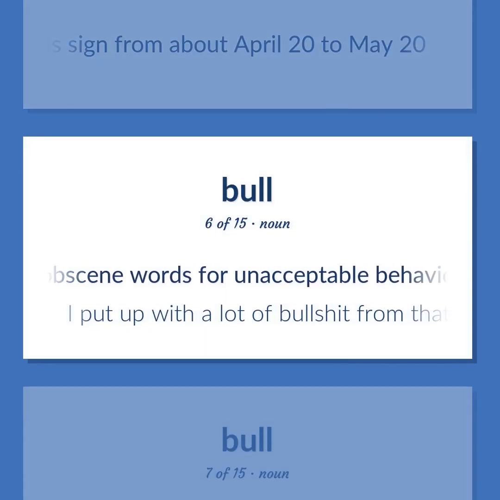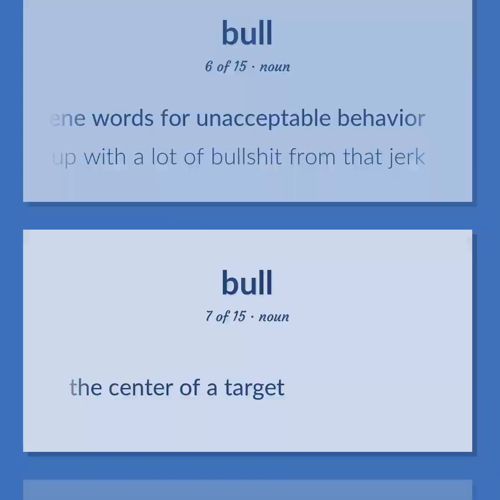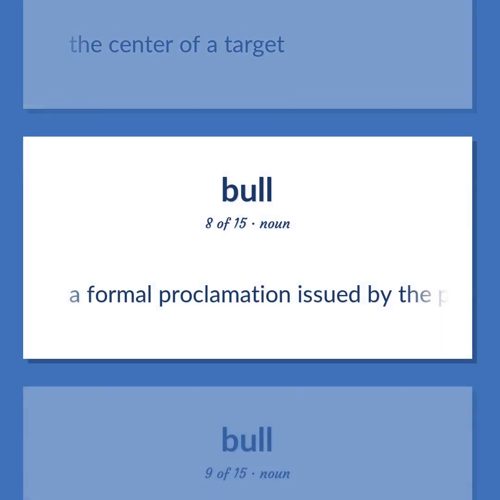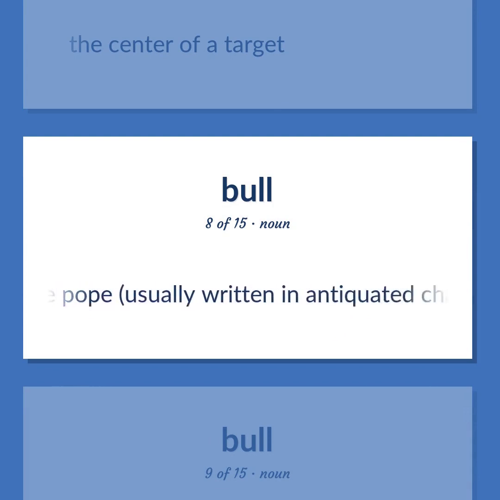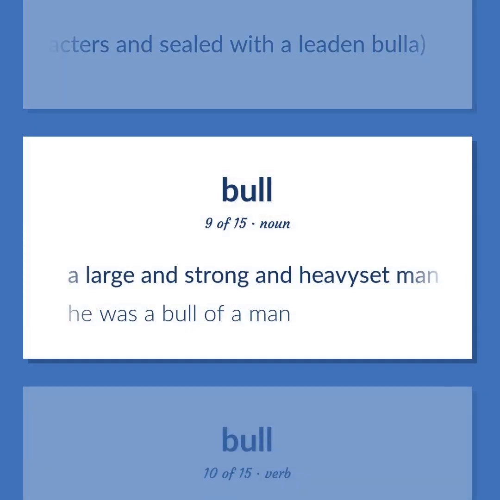Obscene words for unacceptable behavior. I put up with a lot of bullshit from that jerk. The center of a target. A formal proclamation issued by the Pope, usually written in antiquated characters and sealed with a leaden bulla. A large and strong and heavy-set man. He was a bull of a man.